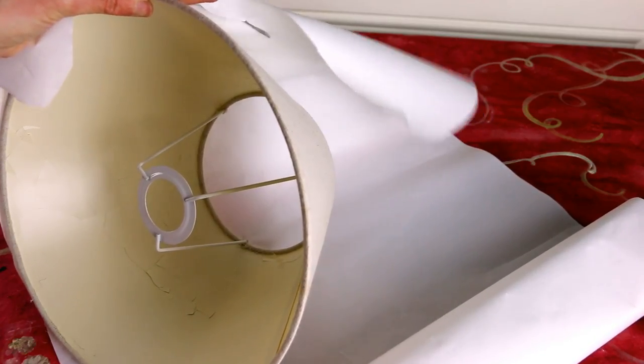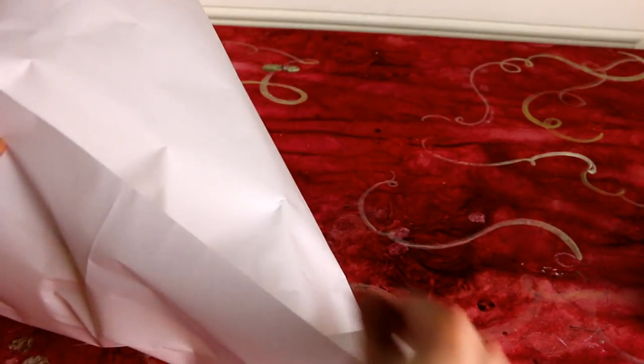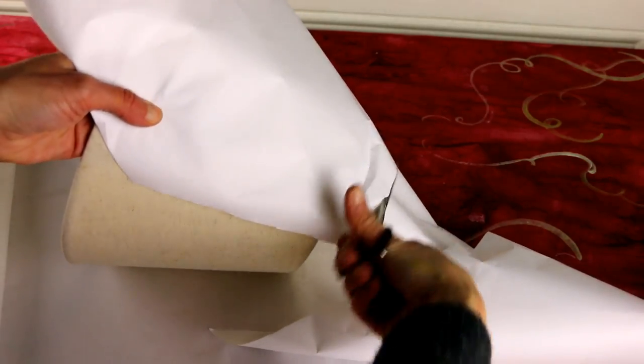So another thing you need to take into account when you want to decorate a lampshade and use a pattern like the diamond pattern or some stripes, you absolutely need to take into account the shape of your lampshade, of course. So here I need a sort of paper pattern just to have an idea of the shape and how I would organize my decor, my diamond pattern on this paper.